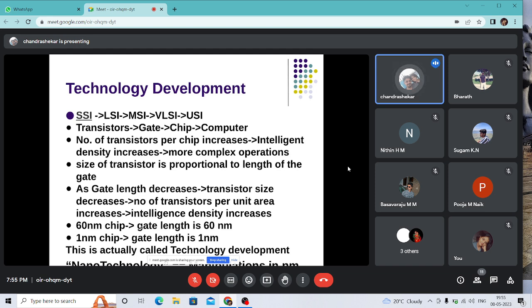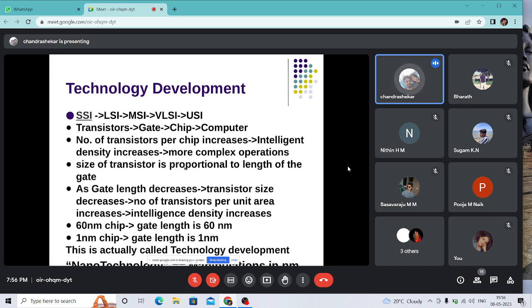Source and drain, in the case of a field effect transistor. Rather than source and drain, the gate takes longer length. They started manufacturing smaller gate transistors so that the transistor size can be reduced. So they started putting a lot of transistors in a smaller area, and finally building complex logic in a smaller area. This is how all the technology development happens. Along with the technology development, the programming also gets evolved.